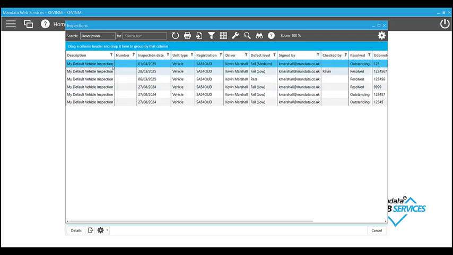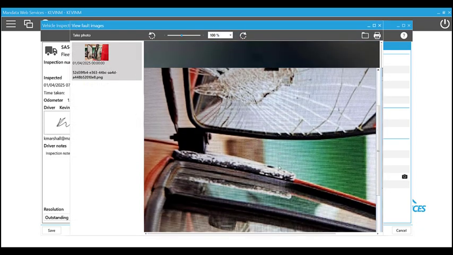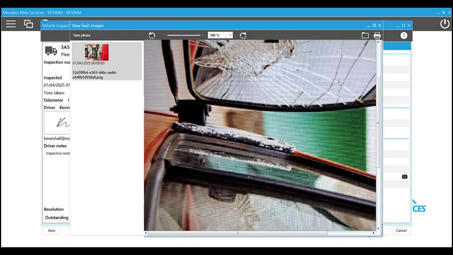Now moving on to our inspection forms, which we're really excited to share with you. So as you can see, the form has been redesigned to put all your key details in the same column. This provides you with more space to view any comments left on an inspection. Additionally, we have added the ability to view photos from the form. This is really useful to help you instantly see the proof of any damage to the vehicle, straight from the form.